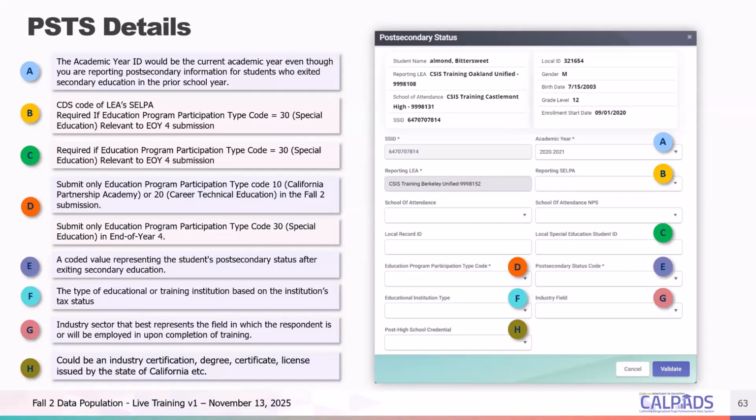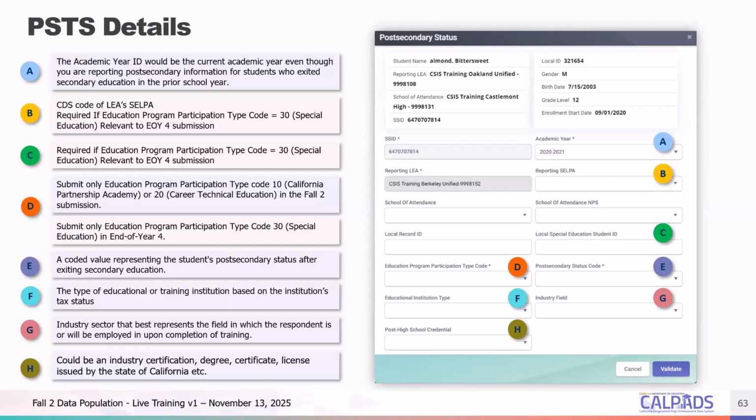So this is a PSTS record in CALPADS. We would have gone to this student detail screen, opened up the post-secondary transition status container, and this is what the record looks like. So if we start with D, education program participation type code, that field identifies if that student is a CTE or special education completer, or that's their status of their survey, if they're CTE or special education.